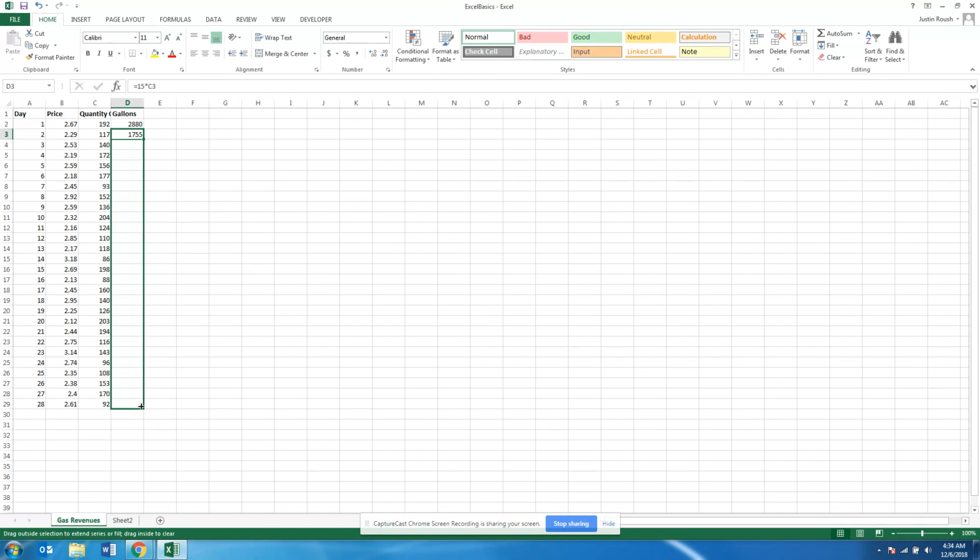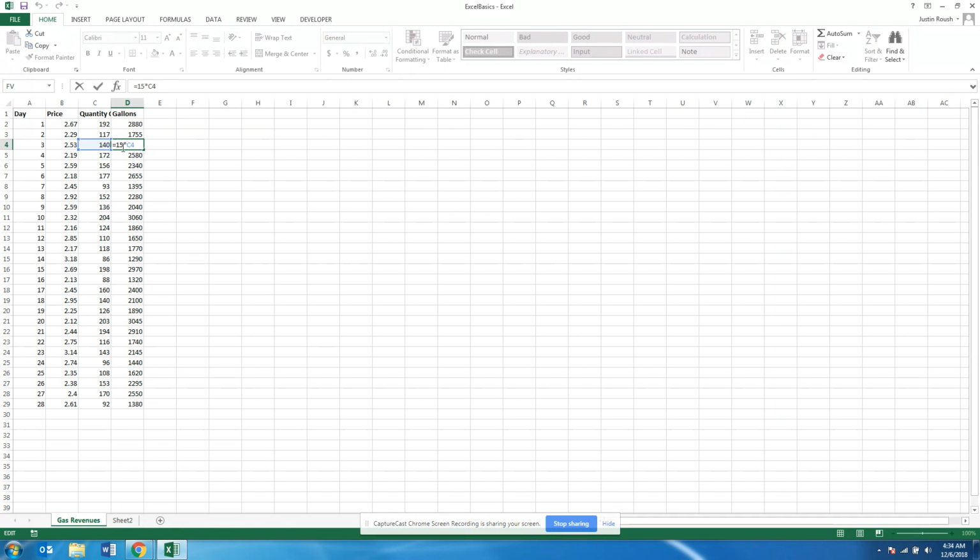What that's going to do is repeat your formula in every line, updating the cell it's referencing each time. So you see in this case, it goes to 15 times C4. In this case, it's going to go 15 times C5 and so on. And by the way, you don't have to double click to see what's in the cell. You can always double check what's going on up here in the formula bar. So good, there are the number of gallons we have used every day.